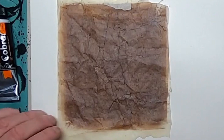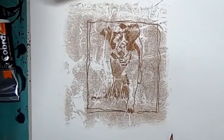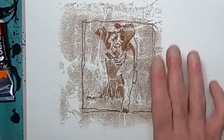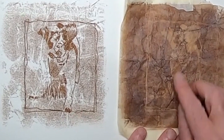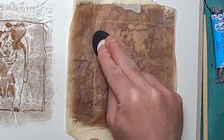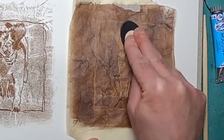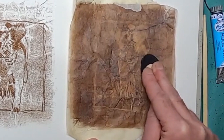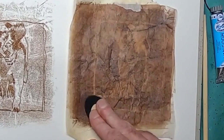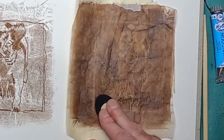I think that's all we need to do, so I'm going to lift off my transfer and pull back the ink to see what I'm left with. I've got this wonderful dog shape coming through with all these lovely bits of line work from the greaseproof paper — I'm happy with that. I'm also going to try and get a print from the greaseproof paper itself, using the back of a spoon to very carefully rub over the image.